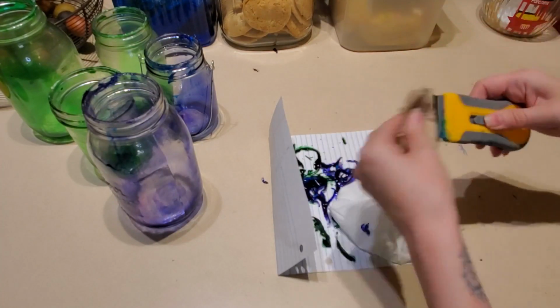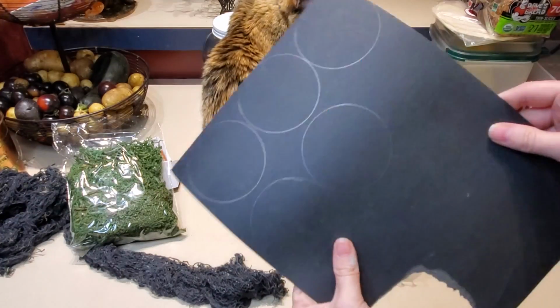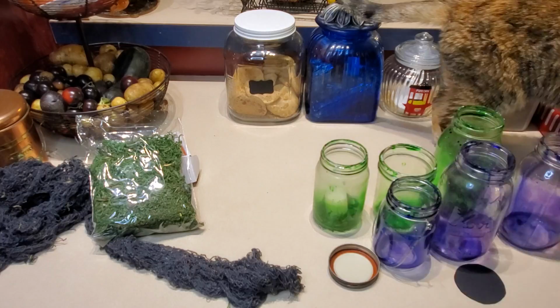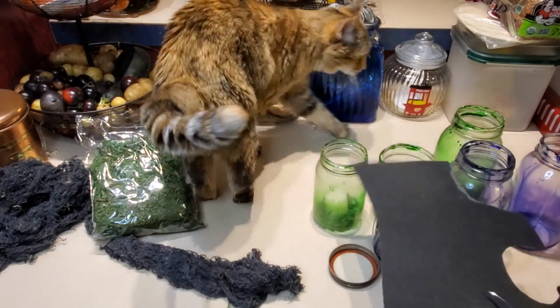Now we're going to finish up this craft by adding some moss and a flickering LED votive candle inside of these jars. And I was actually able to find ones that were activated by a remote, which was awesome because then I don't need to take this apart to get those candles off. I got them on Amazon and they are listed down below.